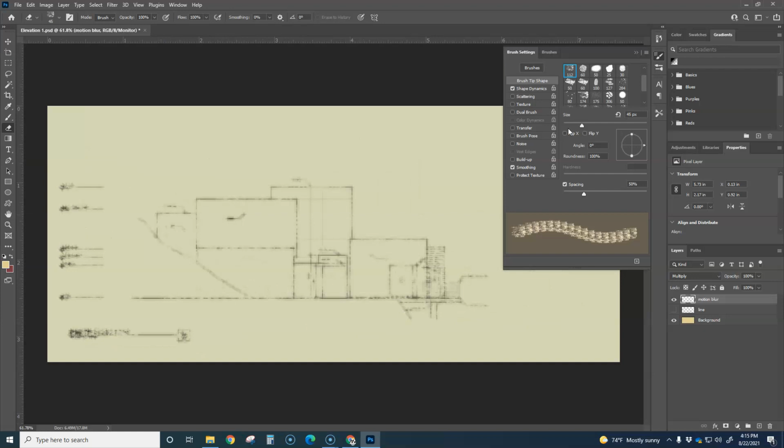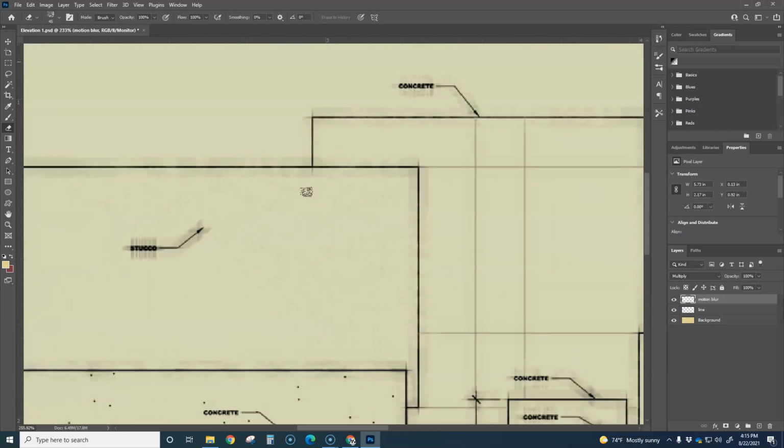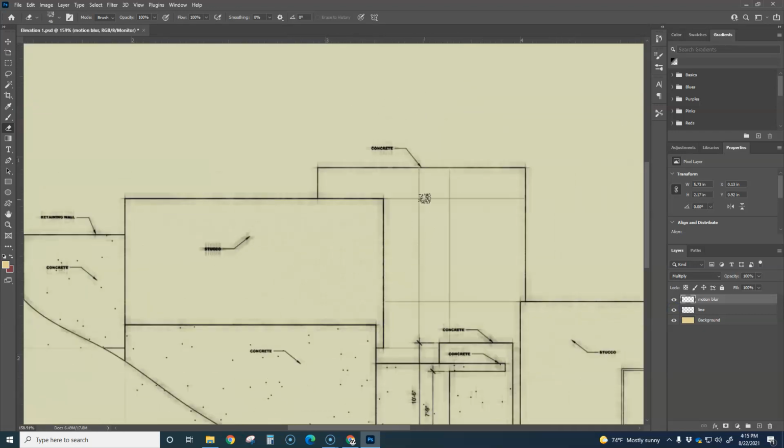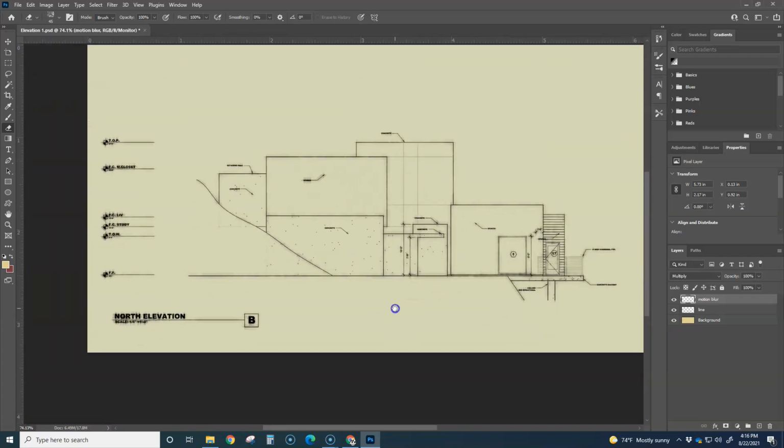So I know it looks crazy at the moment, but now if I turn on my line layer, you can see that it has this kind of subtle, maybe hand-drawn quality to them. I'm also going to take out more of this blur here, now that I can see it with the other text. Okay, so now immediately, here, let me take off some of these guys too. It's a little bit too much.